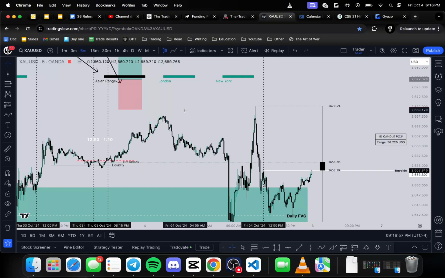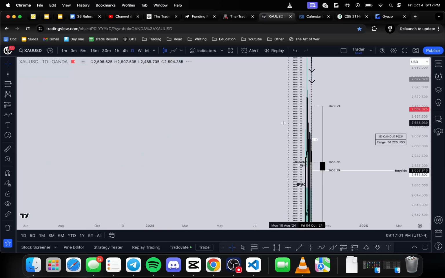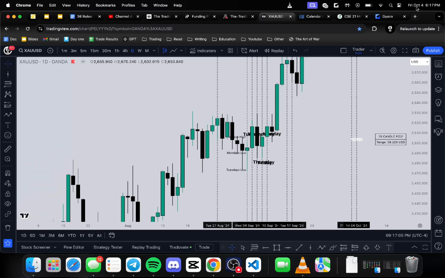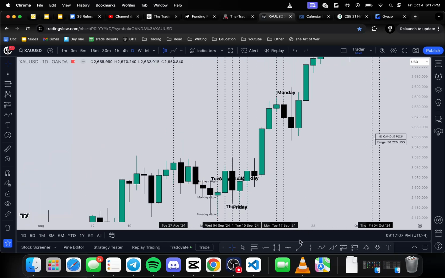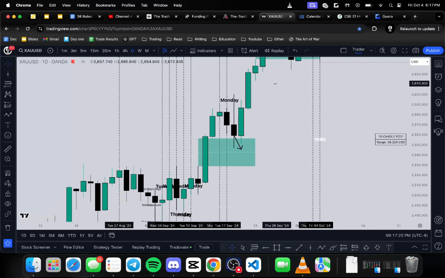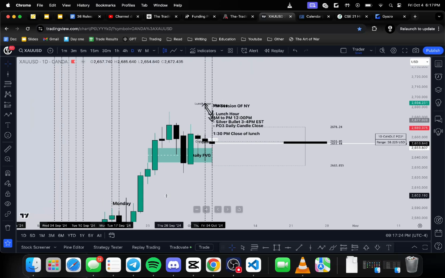In the silver bullet time, like I said, it's the rush hour. This means that on the daily time frame, you find some sort of objective, like looking back at past daily candles. You want to find where the daily candle wants to close. Typically, if there's a fair value gap and it's pushing towards the midpoint of the fair value gap, it's going to close somewhere near the midpoint. So your objective would be to aim for the daily candle to trade to the midpoint and close there.